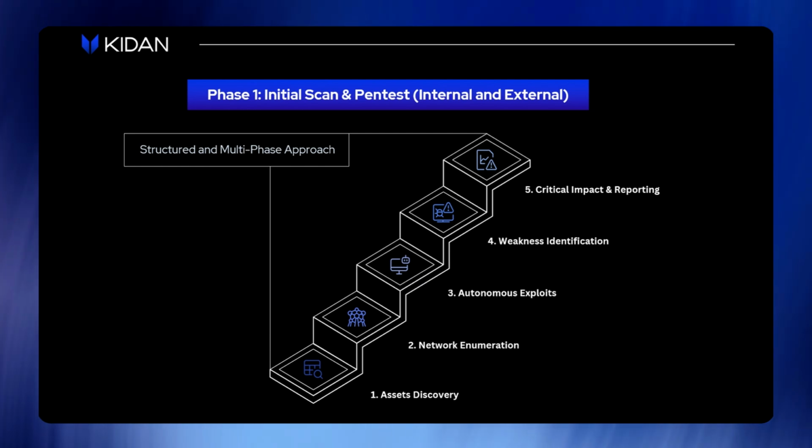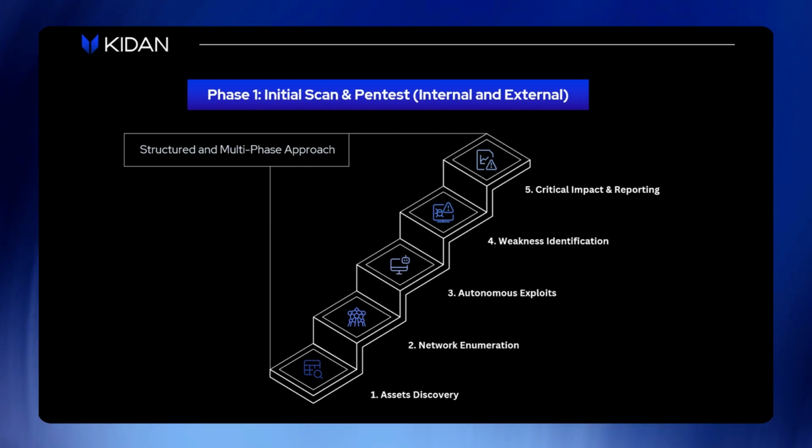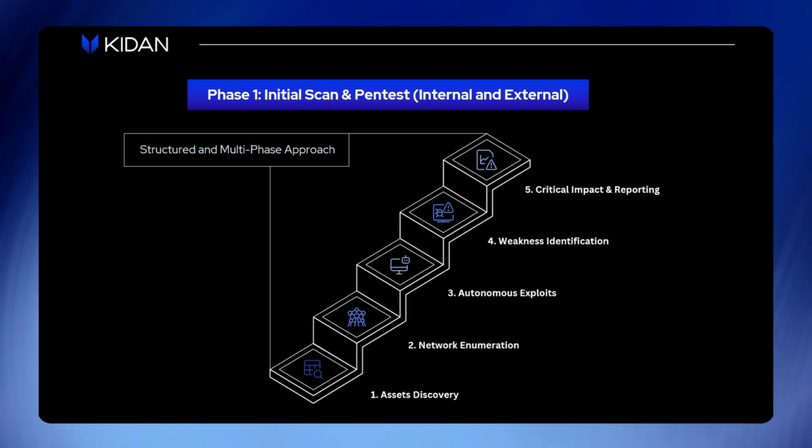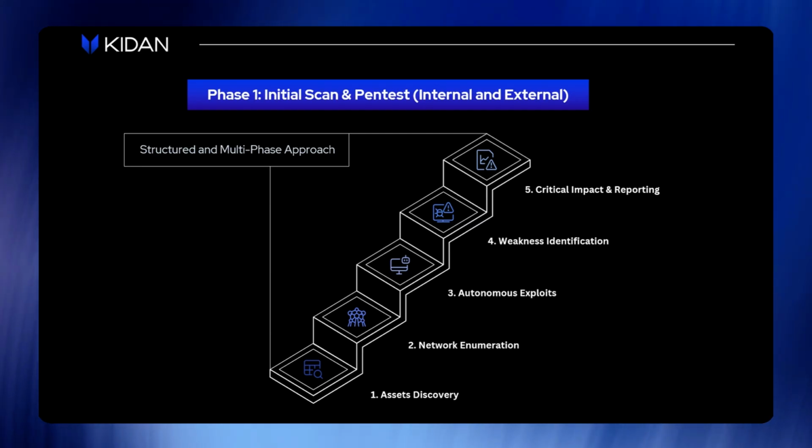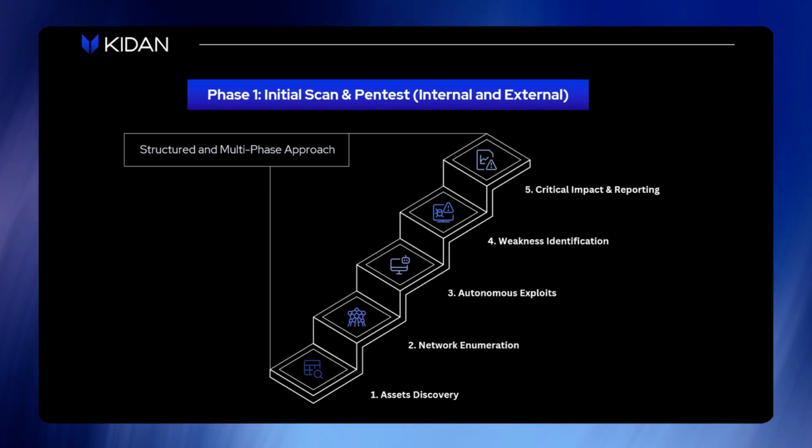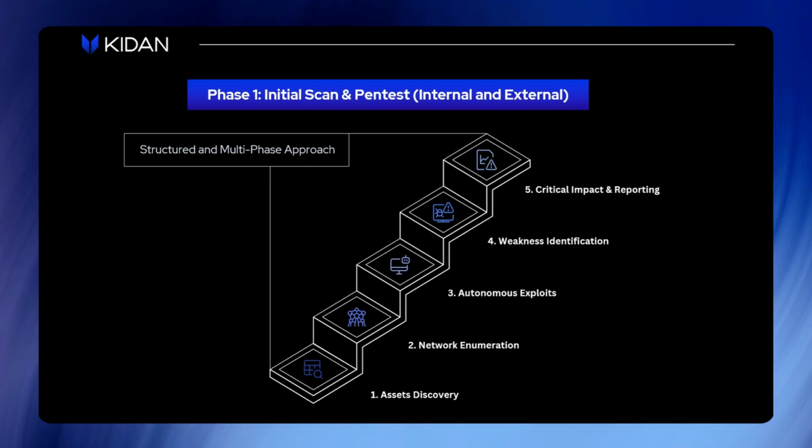Then we come to phase 4 of the penetration testing, where we identify all the weaknesses. So basically, the CyberStrike tool confirms the exploitable vulnerabilities, any misconfigurations, privilege issues, weak credentials, and security gaps discovered during the attack simulation. These steps validate the technical evidence and prepare the findings for reporting.